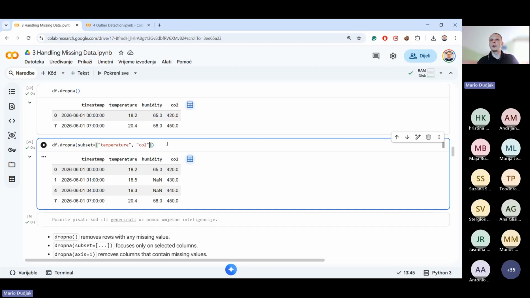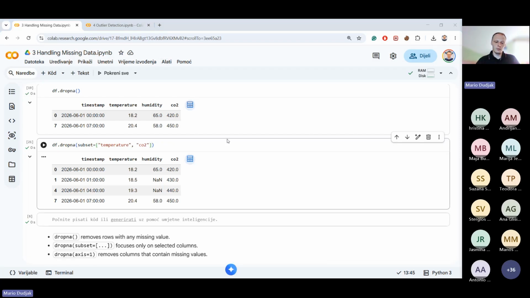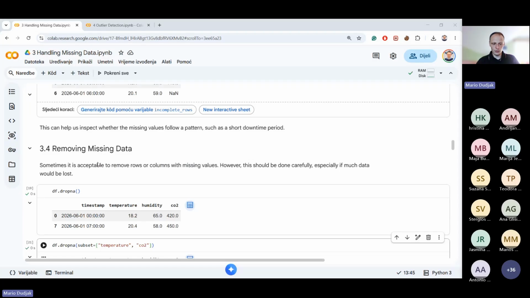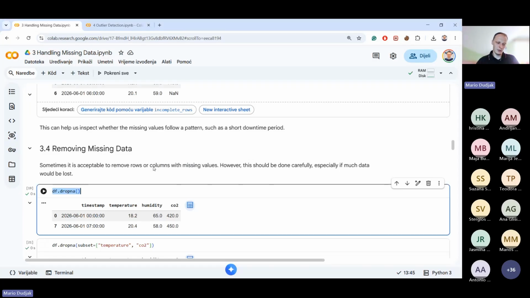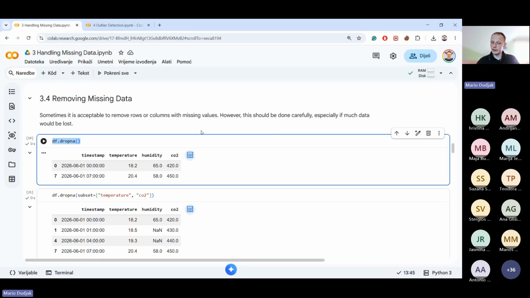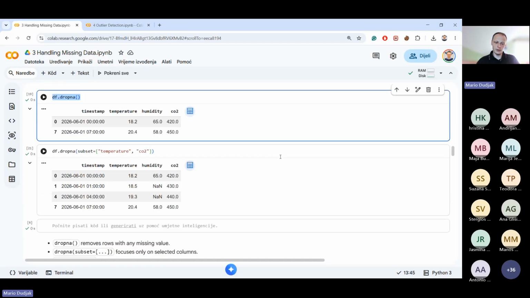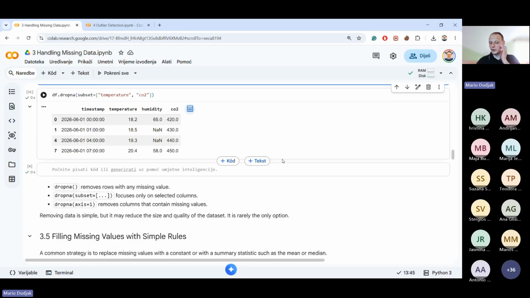So be careful with that. Okay, so I would advise to drop missing values only if they represent a really small percentage of your dataset. What does small mean? Well, I leave it up to you. It can vary from domain to domain.